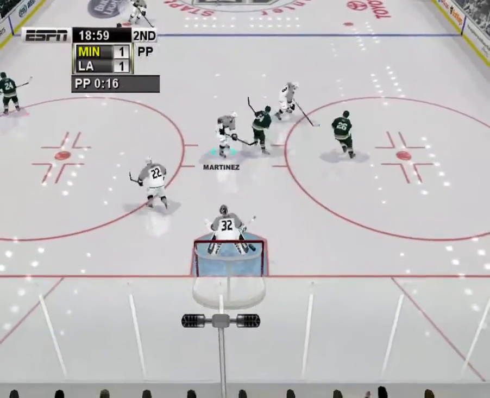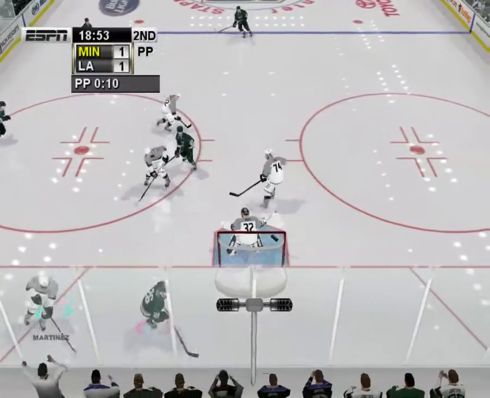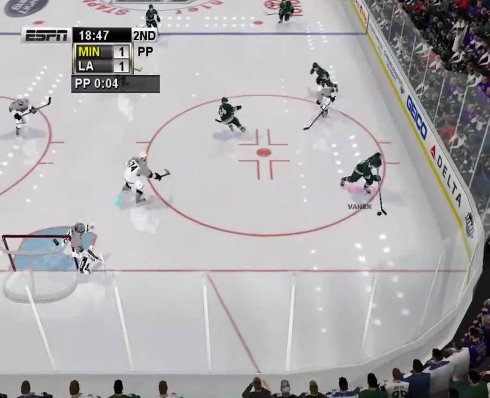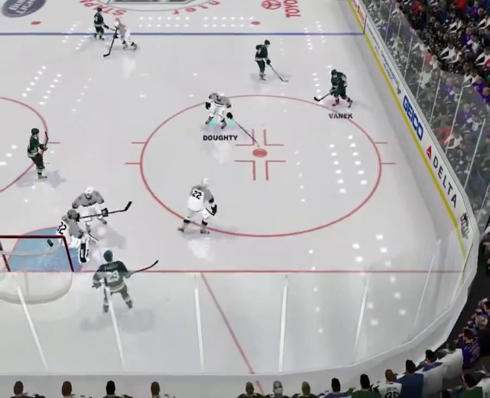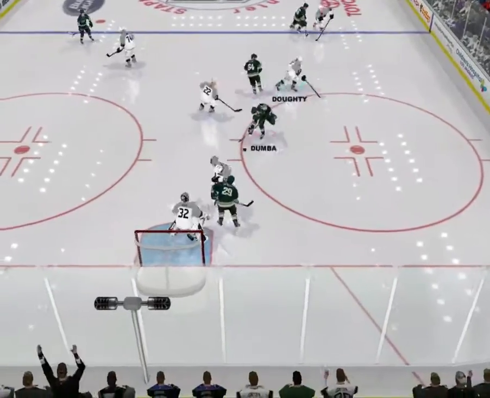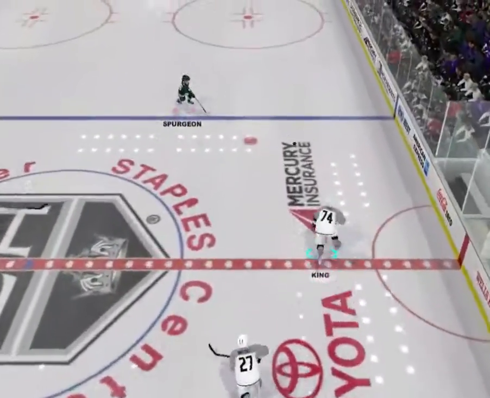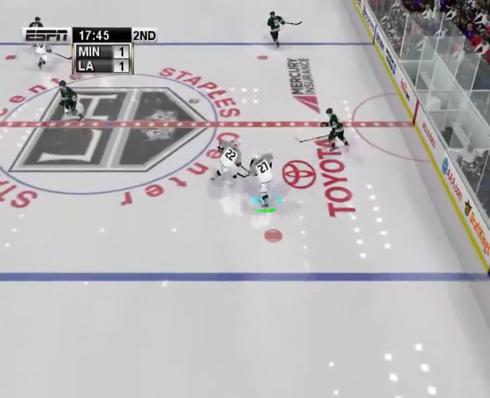Los Angeles got it. Doughty. Martinez picked it up. Vanek fires it. Lewis, Minnesota, scooped it up. Gamba, he got it. Green has served his penalty, and that puts his team back at even strength. Lewis stops the shot. Martinez scoops up the loose puck.